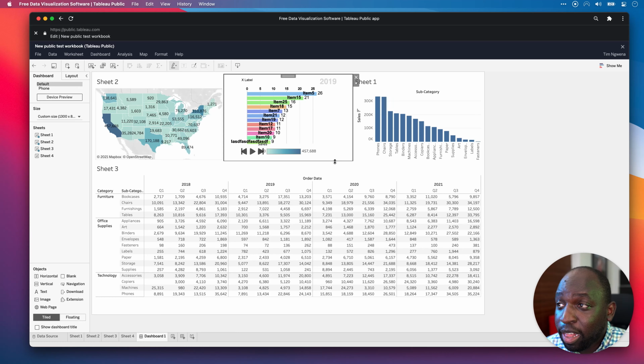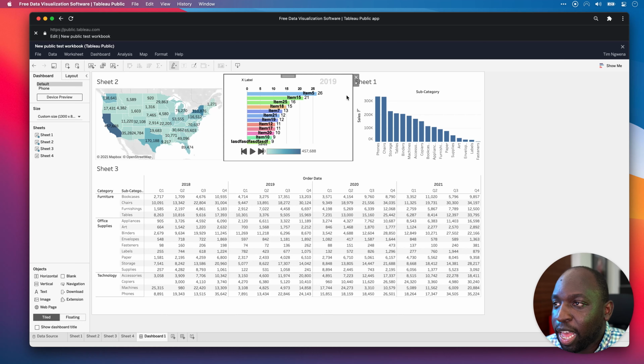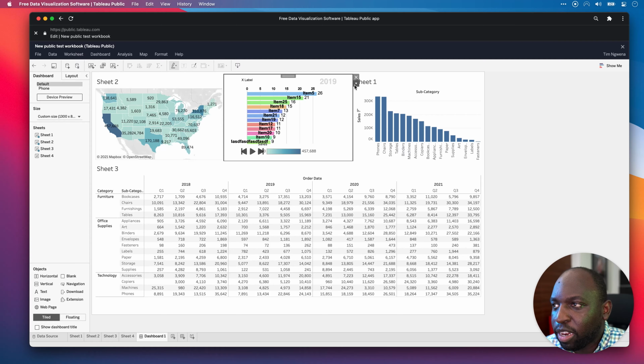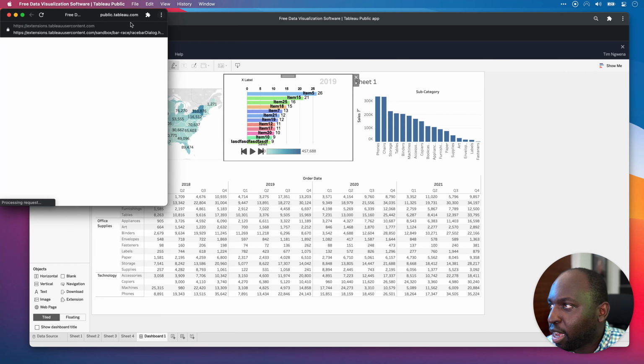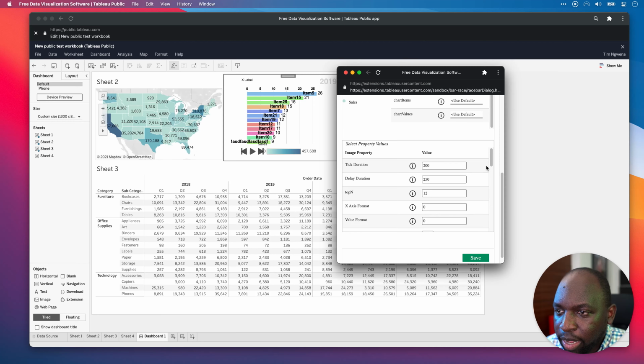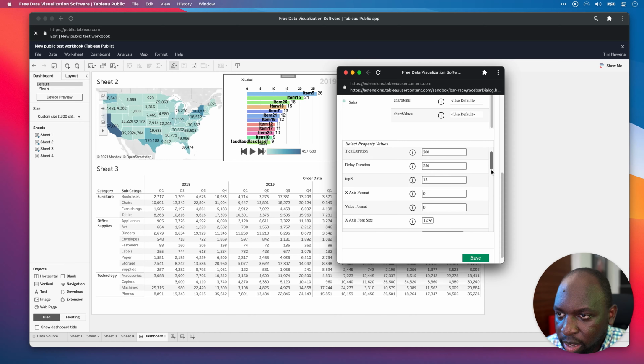Now, there's an upside and a downside to this. Let's go ahead and start playing this. You see, it's basically cycling through the years and it's able to figure things out. If I hit play there, it goes 2018, 2019 and so on and so forth. If I configure that again, I think I can maybe change this time frame that it animates to be something different. So let's see if we can change that to be a little bit more granular so we can see the animation actually taking place.